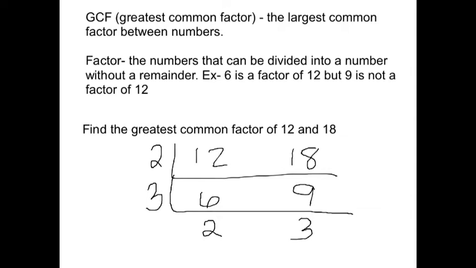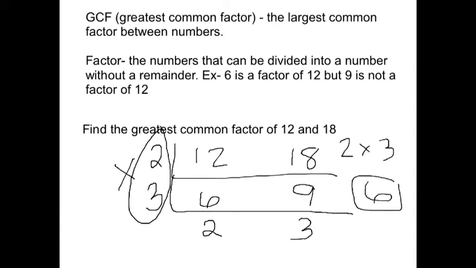Here's the important part. When you're figuring out your greatest common factor, you know that 2 is a factor of 12 and 18 and 3 is a factor of 12 and 18, but in order to find your greatest common factor, you're going to have to multiply only the numbers on the left side. Okay, so you're only going to use the numbers that are sitting on the vertical side of your ladder. So when I do 2 times 3, I get the same 6 that I got when I did my listing method, but this time I know for sure that it's my greatest common factor because I have gone through every single factor and just multiplied them.